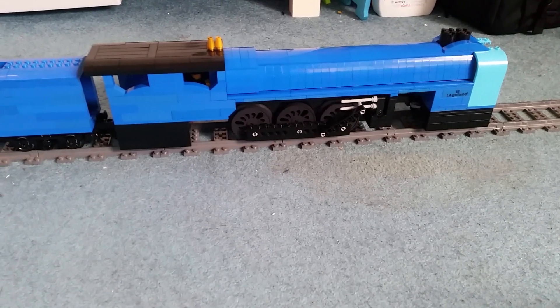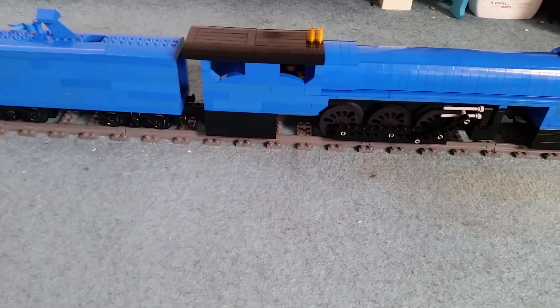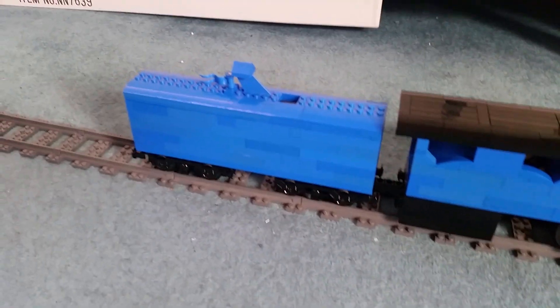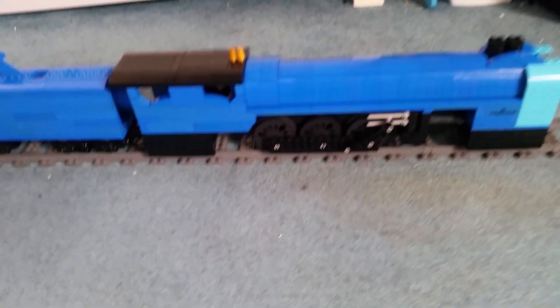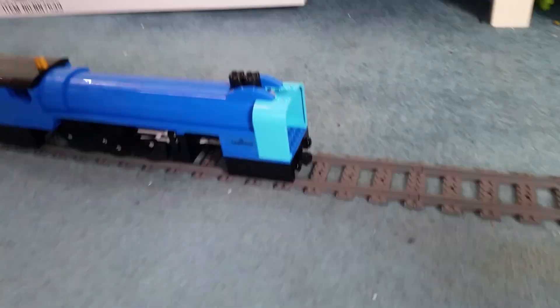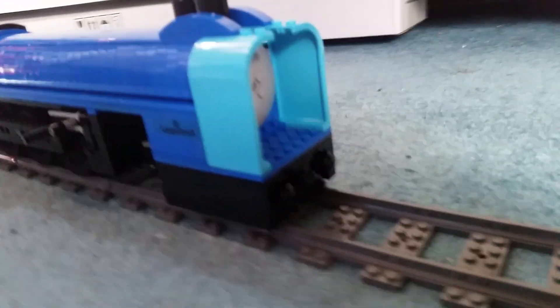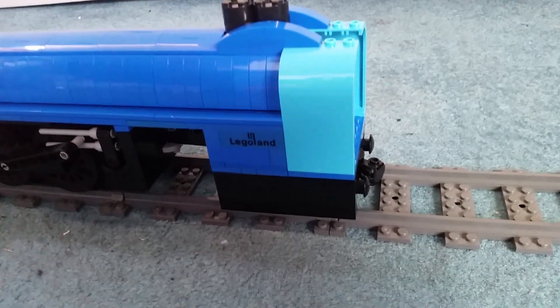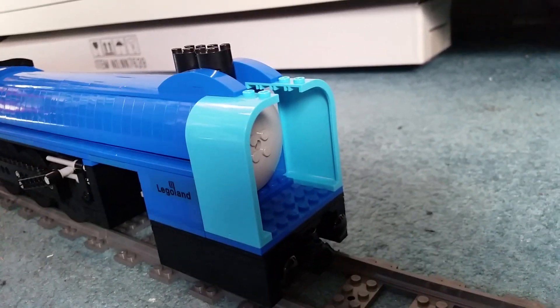As interesting as this looks, I see this more as a freight train — I don't know why. I think it's the shape of the front. Obviously I love my flag and my spoiler, so I've got that going on there. With the whole big wheel thing going on, let's have a quick look at the front. So let me just move my train backwards. That's the front of the train. The idea is that this is supposed to be smoke deflectors.